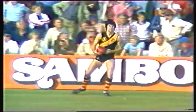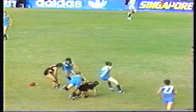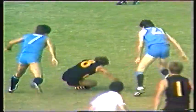Sturt kicking with the breeze. Stringer comes to ground. Bays with a chance now. Could have given the handball to McGuinness, but elected to bypass that player. Got up towards Kernahan. All out by himself. He could play on. He's got Nichols and Downs. Nichols is calling for it. Hall there as well. Motley from behind. Nichols couldn't pick it up. Stringer to McGuinness. Took his eye off it. Craig in there. McGuinness fighting hard. Campbell.